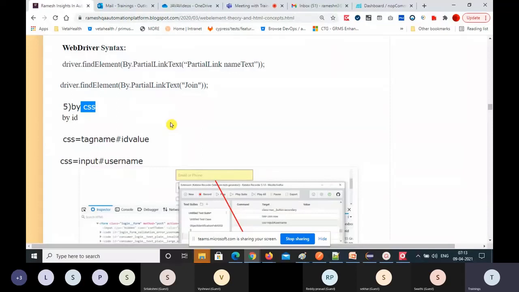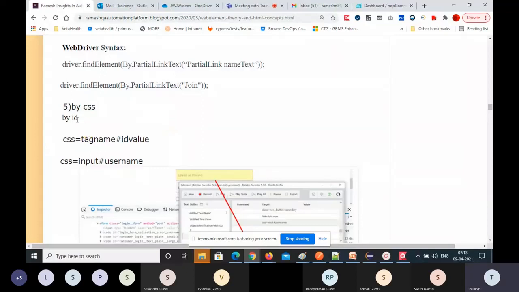Your element will be recognized very fast, very quickly with the CSS locator and ID locator also. But later XPath. Somebody will say XPath, but if you have a fair idea of XPath, you're never going to talk about the efficiency of XPath identification, because XPath is a bit lengthy. I'll tell you why it is lengthy and why it will take some time. You won't feel it, but it takes more time to identify your element.